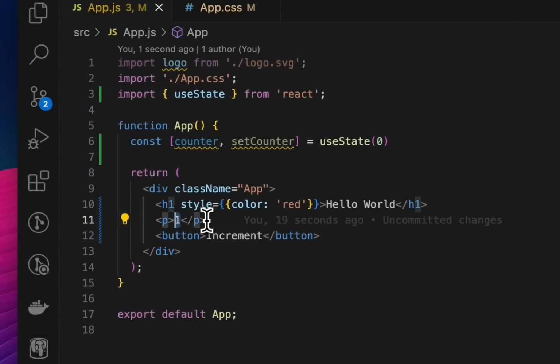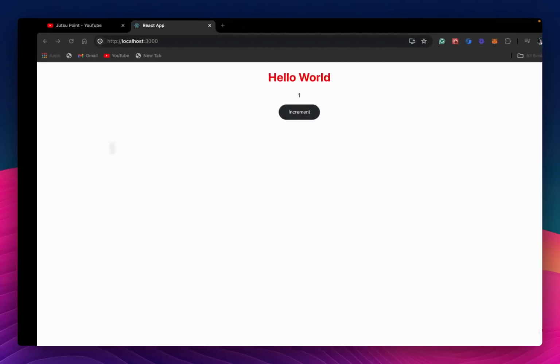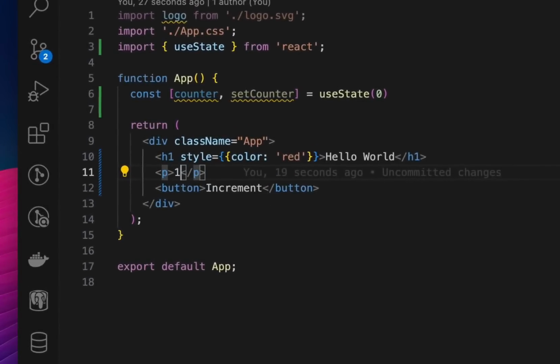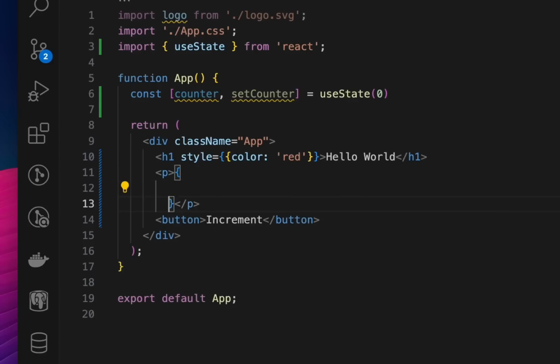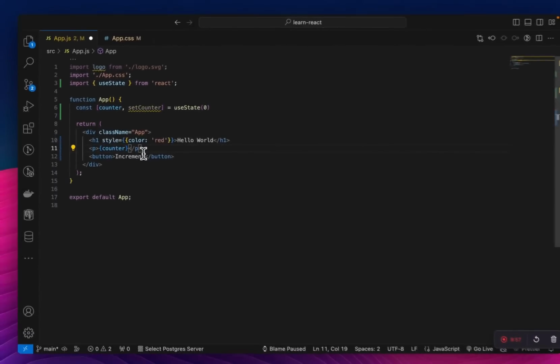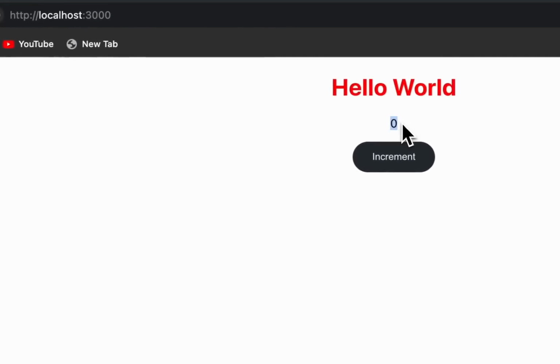Okay. Now the next thing is displaying this value on the screen. So we can display our state value on the screen by using JavaScript within the markup. Okay. And the way you use JavaScript within the markup is by enclosing it within curly braces. So after you write curly braces in markup, within these curly braces, you can now write JavaScript. Okay. So here we'll refer to our JavaScript variable called counter. So what it'll do is replace the value of counter within the markup. Let's save this. And now our counter is 0.